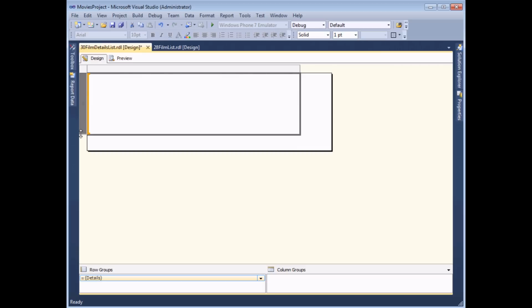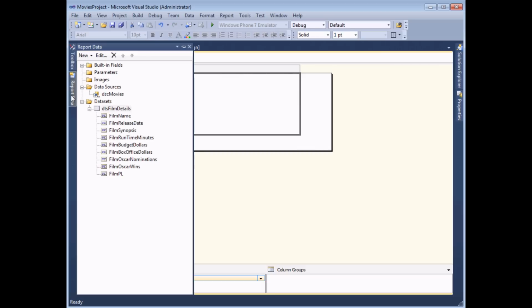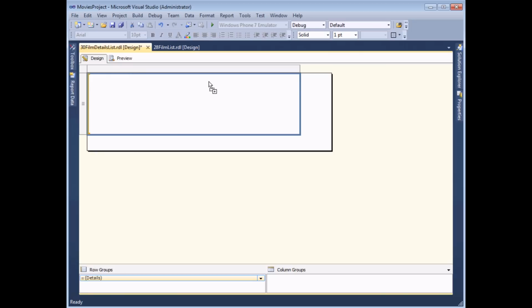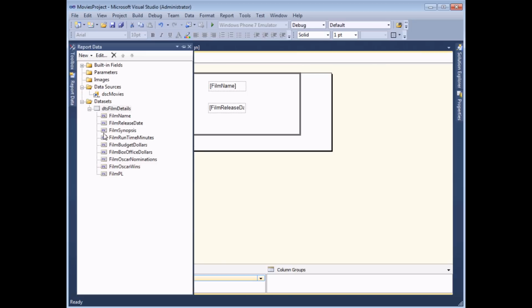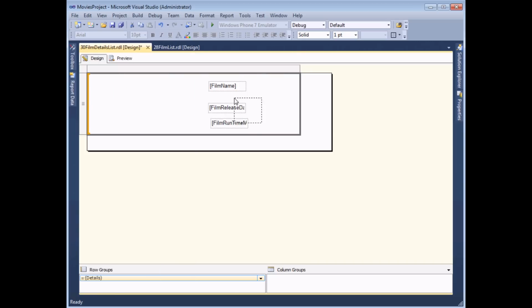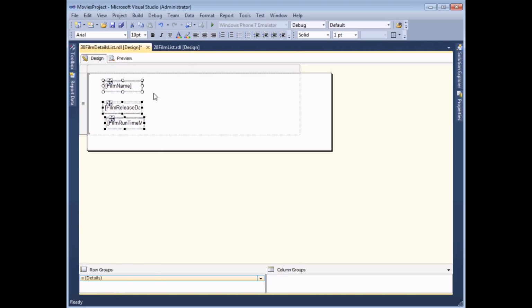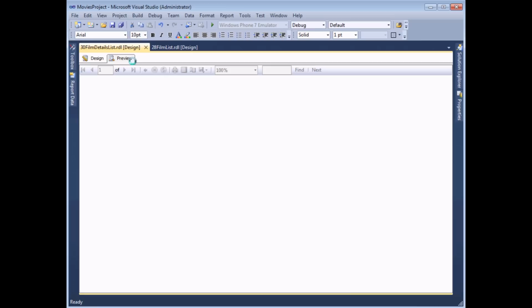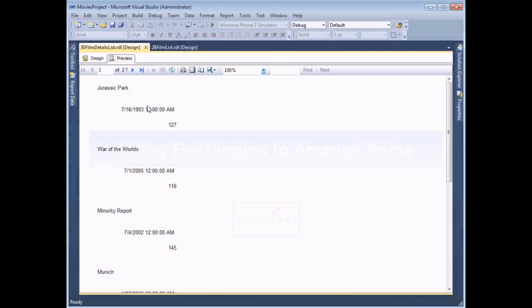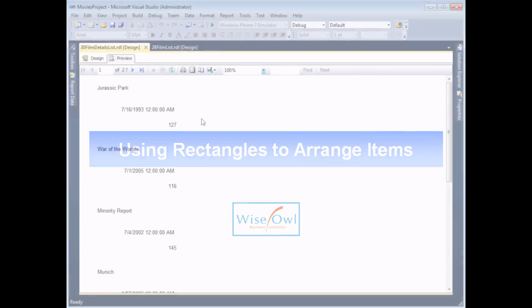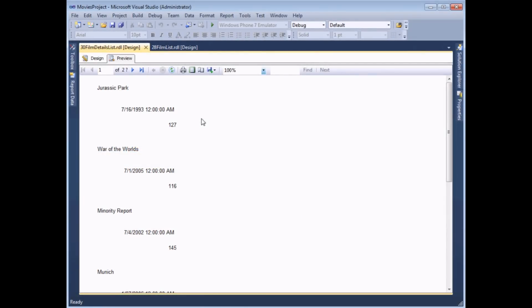Now if I just increase the width and the height of the single row in the list, all I need to do is insert the appropriate fields using the report data window. I'll drag in 3 quick fields just to give you an idea of the basics, and I can roughly arrange those. Maybe increase their width a little bit. Now when I preview the report, I'll get this basic arrangement of data for each record in the dataset. The key to creating a good list lies in how you lay out the items in each row. So I'd like to show you a couple of useful techniques for building a sensible looking list.